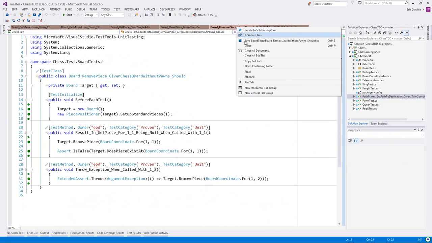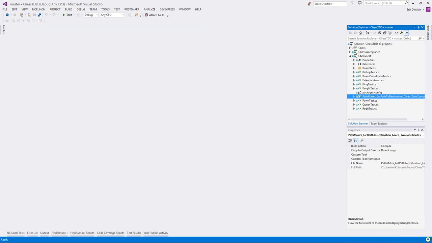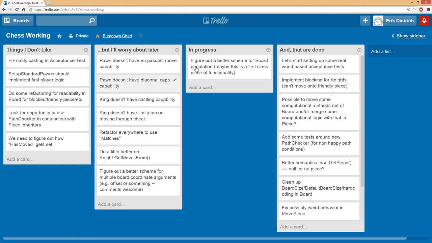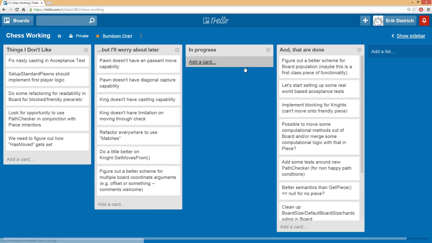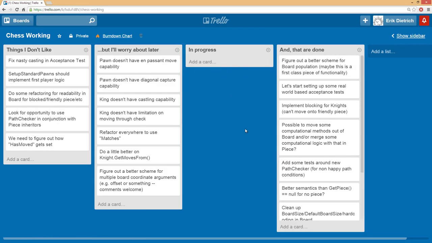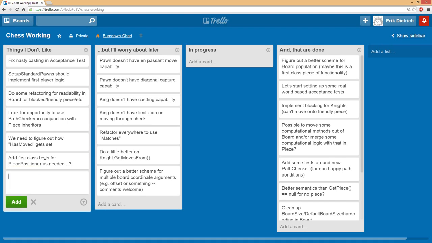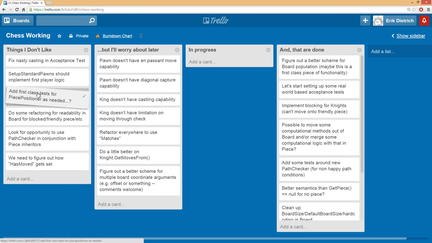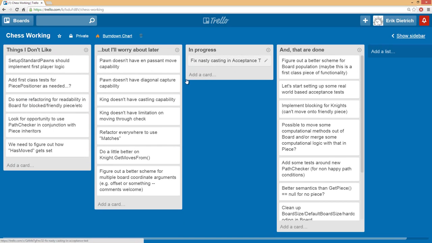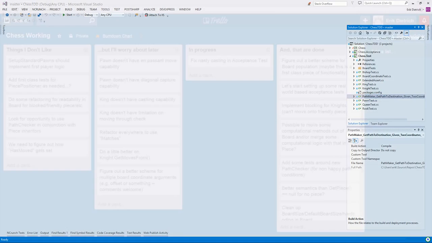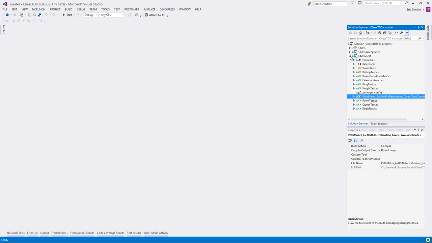And I feel good about being able to move that card across on the Trello board to say, hey, we got rid of the board population problem that was burgeoning in the test classes, with all the classes calling into one another in ugly fashion. I am going to add a card to say, let's add some first class tests for the piece positioner. And probably when I do that, I should remind myself to add in a bug fix to get the functionality going there.